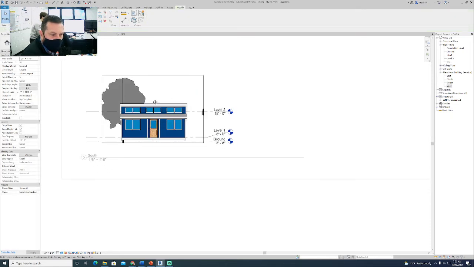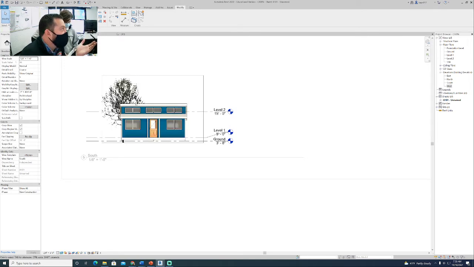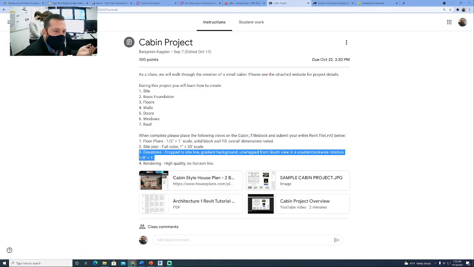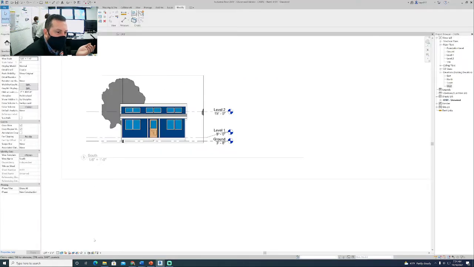Alright, once you got that in there, we're going to go down to our graphic display options and configure that stuff just a little bit. So if you were to go realistic, it would look pretty nice in this view, but it's going to take a really long time for your computer to render all that stuff up, especially when you're configuring some of the different views. So realistic or consistent colors are totally okay. Alright, some things that I would like to see, and I put back in here, so like a gradient background. Alright, so if we take a look at that really quick, as long as the view's active, I can configure this stuff.